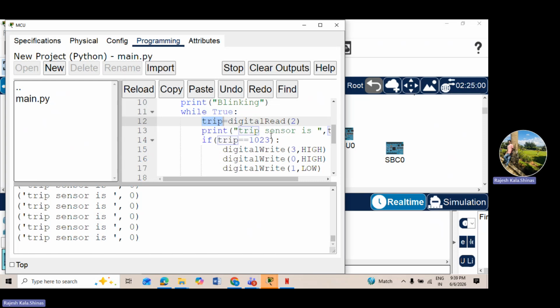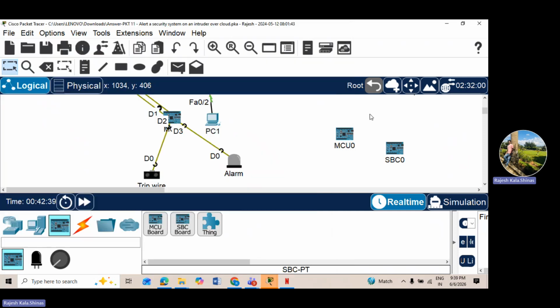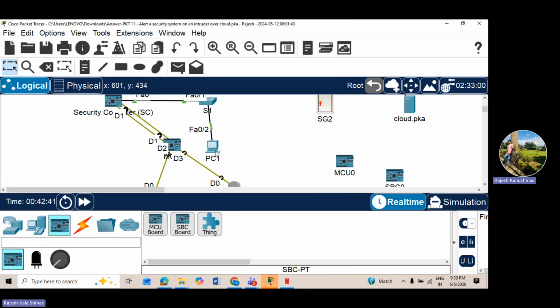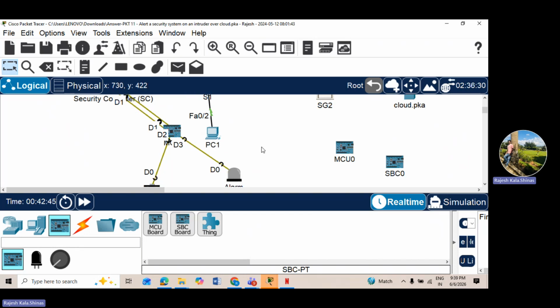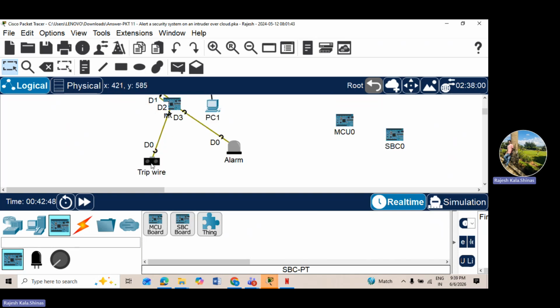2 equal to bracket, and inside the if, if I need to write some extra statements, for that put colon. After putting colon, press enter key, the cursor will be here. You have to type the statement here. Now what I need to do, I want to turn on the alarm, then turn on the 2 pins of security controller high. All these three should be high. So, input device is only tripwire here.